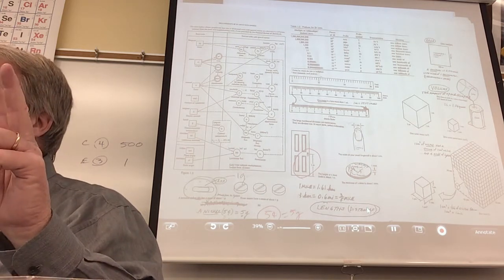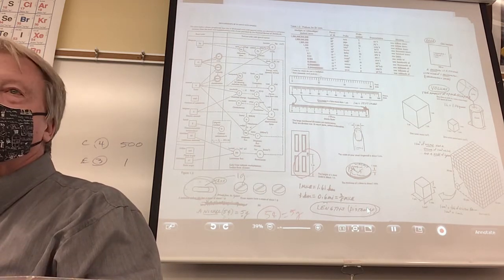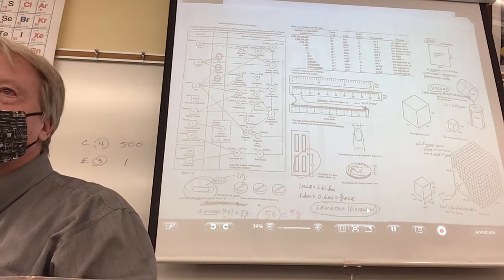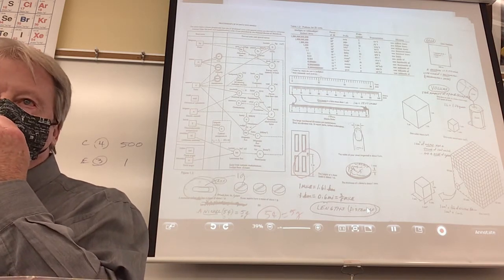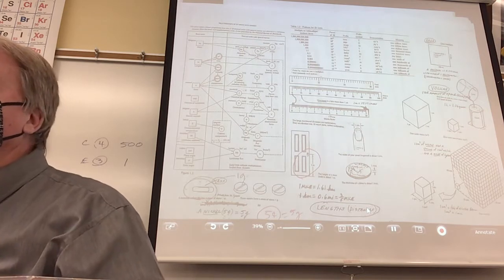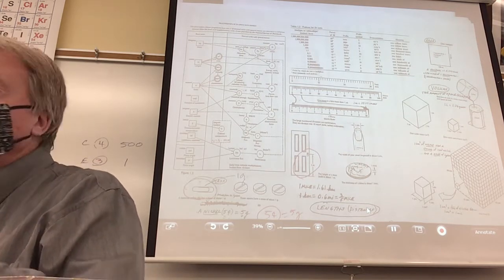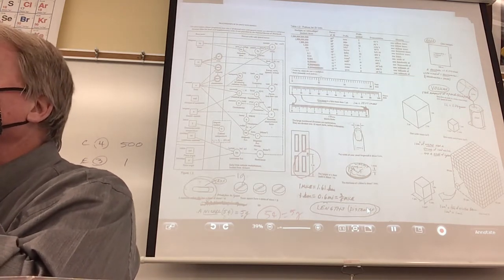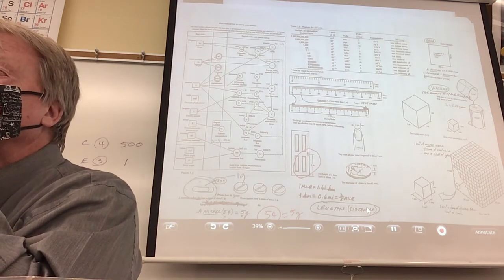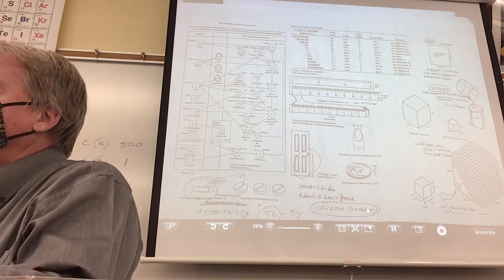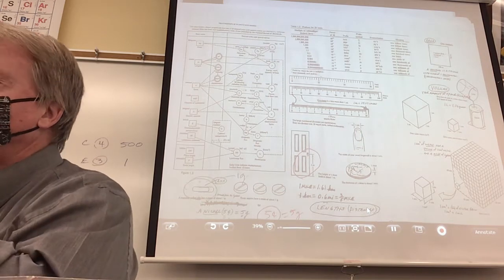I don't know metric stuff. 2.2 pounds is a kilogram. What if your baby was 6.6 pounds? 3. So 3 kilograms would be a normal, kind of a nice sized baby. 4 would be a little heavier, wouldn't it? So between 3 and 4 kilograms, that's a baby. That's a brand new baby, like that.